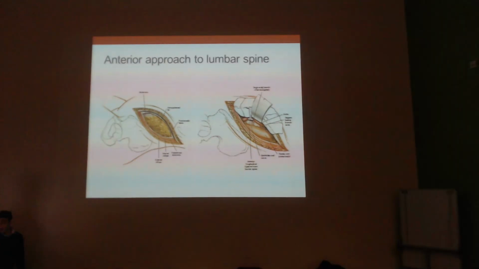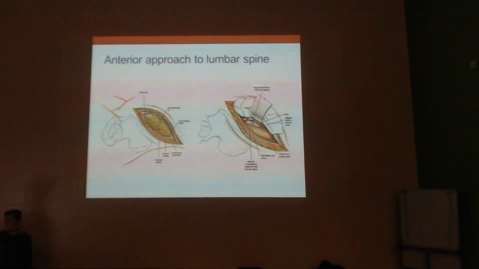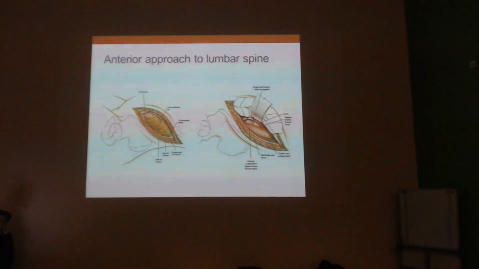and then you just need to know what the structures are. So you can see on the picture here: skin, fat, external oblique, internal oblique, transversus abdominis, and then you've got the peritoneum. Generally what we do is we push the peritoneum forwards, and you've got slices and retractors. There's a thing called a fish slice. There are different retractor blade systems that you can put in that will hold everything out of the way. And then what you see is the psoas, and you've got the aorta at the front. And in between is the spine, and you've got hills and valleys.